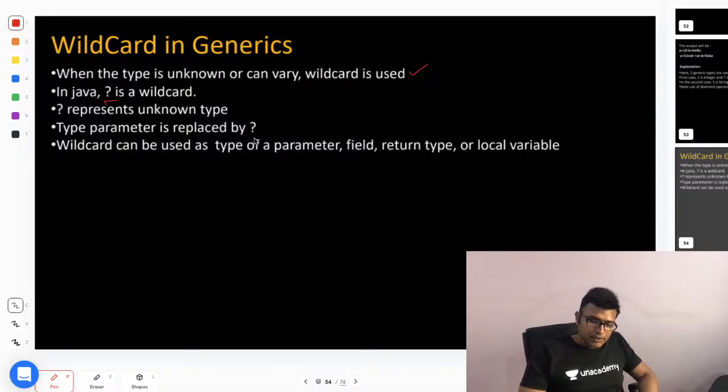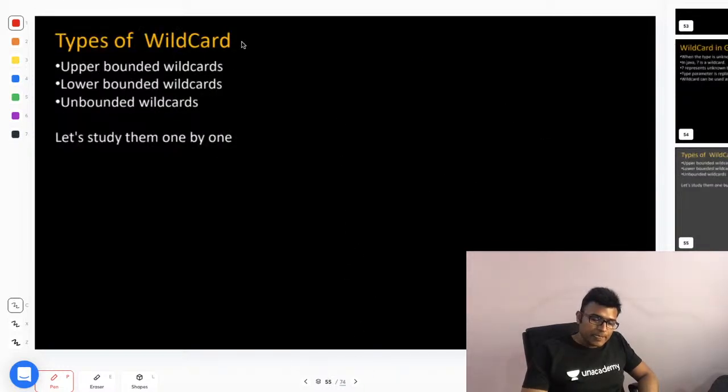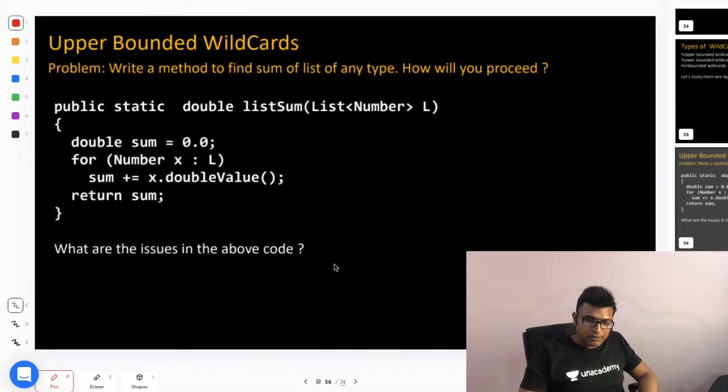So type parameter is replaced by question mark. Wildcards can be used as type parameter, field, return type, or local variable. Types of wildcard are upper bounded wildcards, lower bounded wildcards, unbounded wildcards. And let's see one by one.